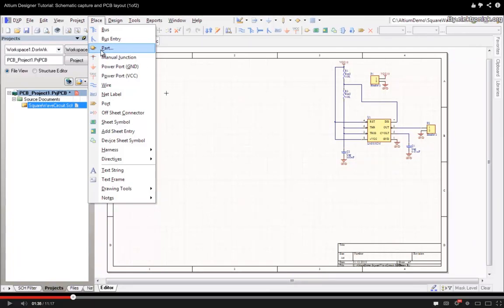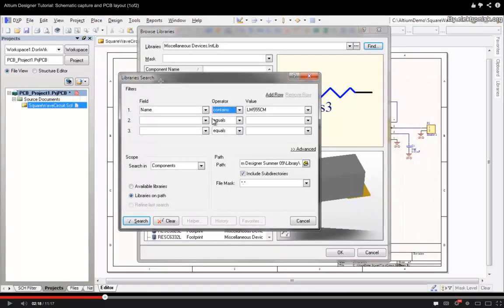In this software, you want to add some parts, some components, to your circuit. You go to Place and click Parts. Inside the libraries, there are a lot of components. Obviously, you can use the search to find components inside the default libraries. However, some components that you need might not be in the library, so you probably have to go find them online. You can use the find function here.